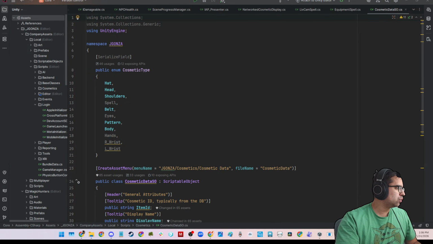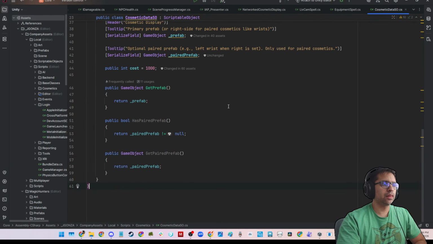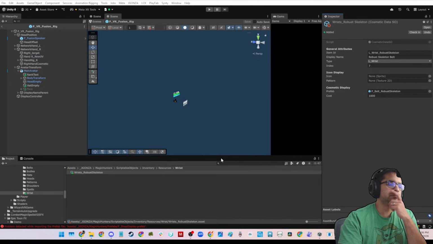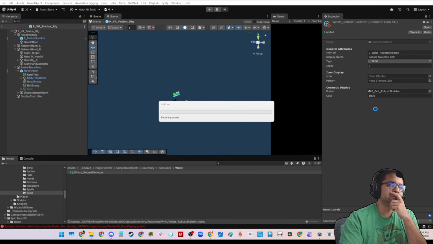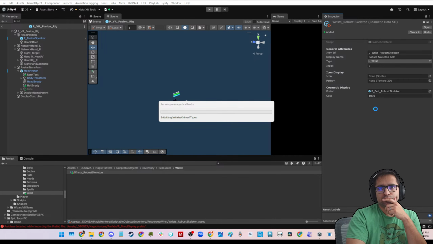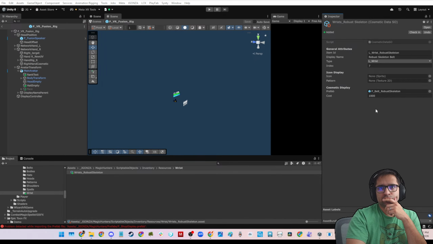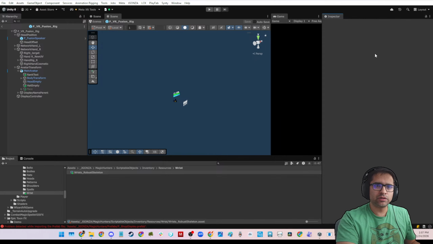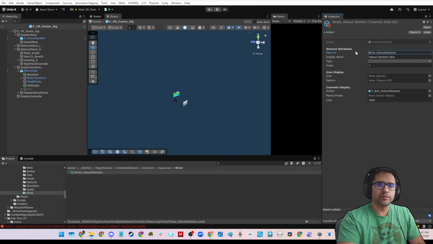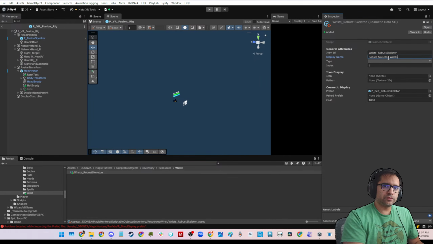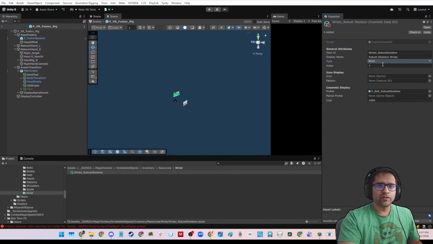Oh, okay, watch this. Wrist, wrists. Because it's wrist, and then the type is wrist. I'll just do wrist, I guess. Keep it that way. And then, okay, so we have the prefab.